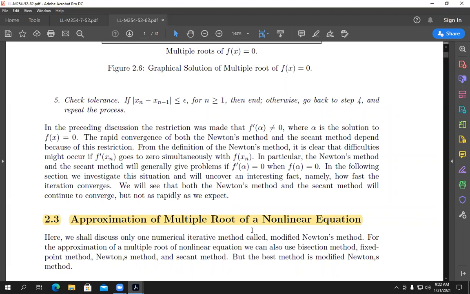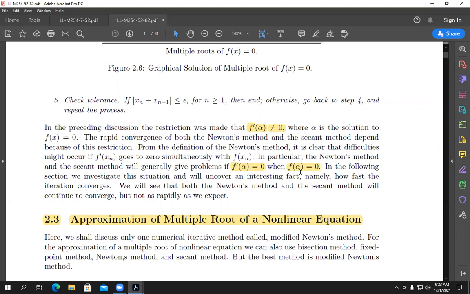What is the multiple root? What does simple root mean? The simple root condition, you remember, is this one. We discussed that. And what do we have to discuss now? We discuss now the multiple root. And what is the condition of the multiple root? The condition of the multiple root is f dash alpha must equal 0 when it is a root. Root means f of alpha equal to 0. And you remember that one here. Multiple root means repeating.